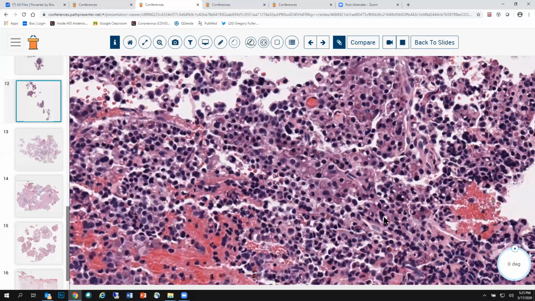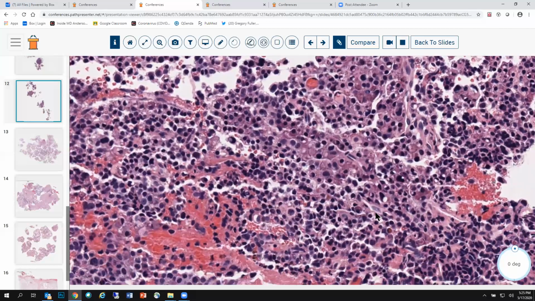This is pituitary. This is a pituitary adenoma. In fact, I think it's probably an ACTH adenoma because you can see Crooke's hyaline change. See the ring here? There's another ring right here.